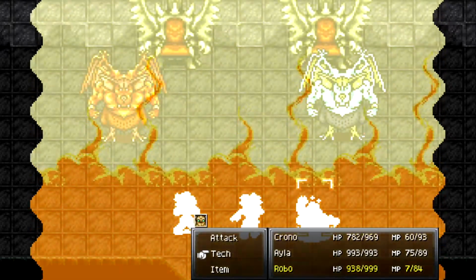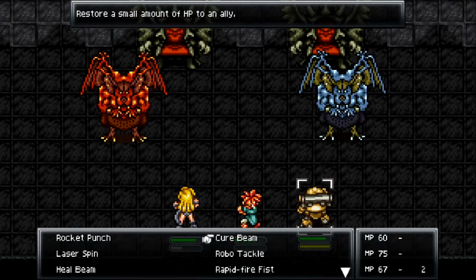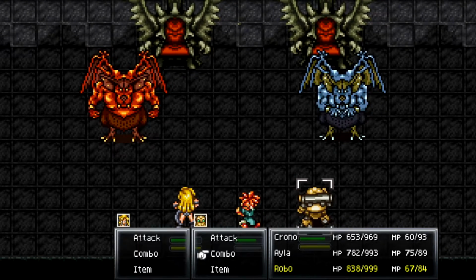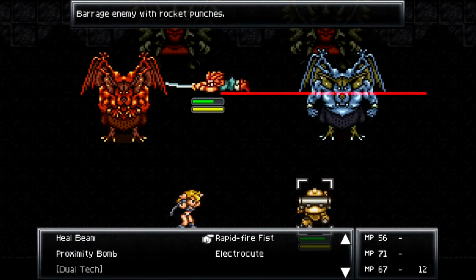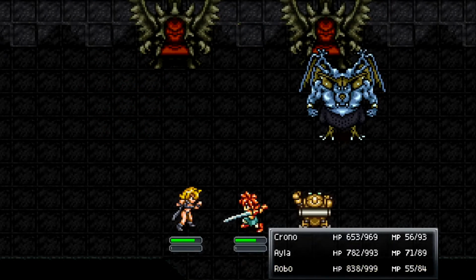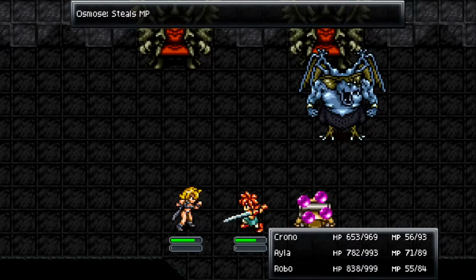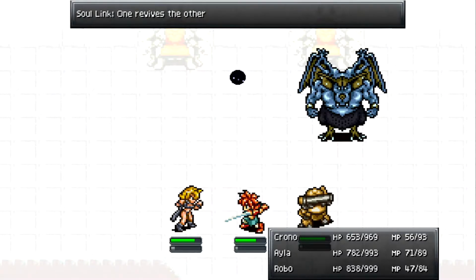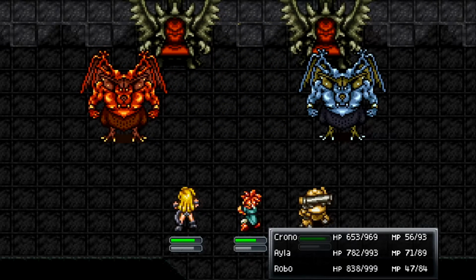Man, that attack is so bright. Okay, I'm gonna hold on. I'm gonna Falcon Strike. Now I'm gonna wait. I'm gonna see if anyone dies. Okay, Rapid Fire Fist. We get one shot at this. I know we hurt him. Didn't kill him though. Oh, this is so annoying! Stop that!